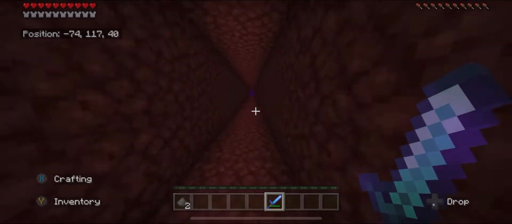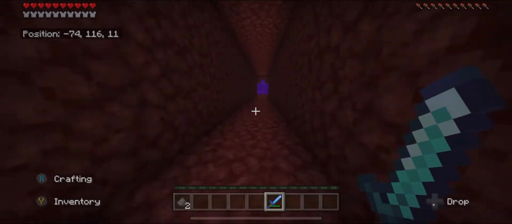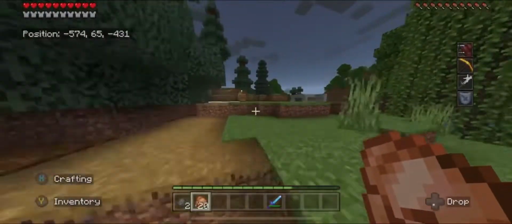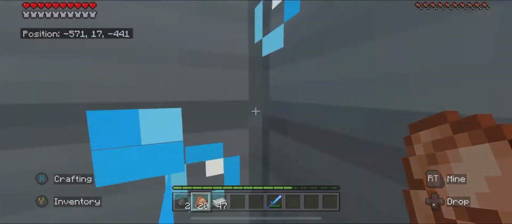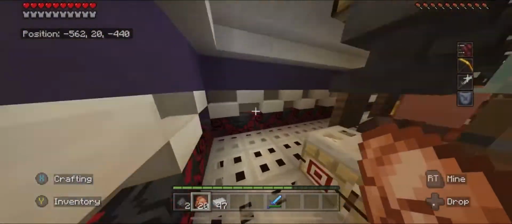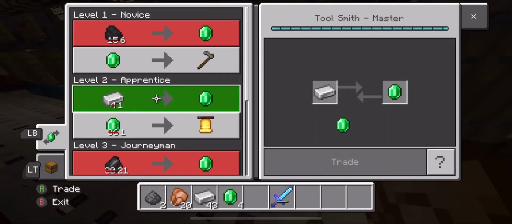I got to go home and get gear to go find this stuff. Hope it doesn't despawn. Oh man, finally home. I don't know why it took such a long way. Okay. We're going to need some emeralds, pickaxe, bow, all sorts of stuff. Start with emeralds.